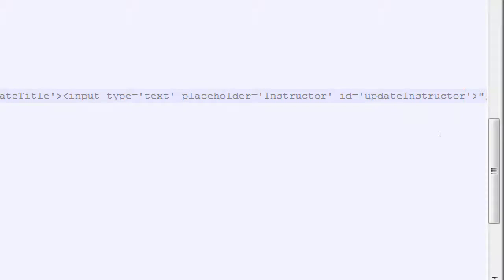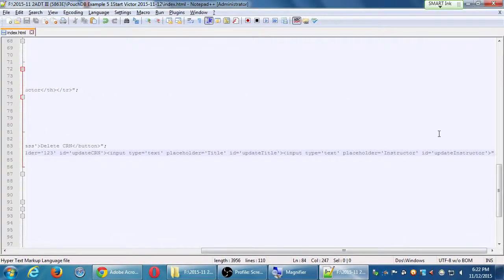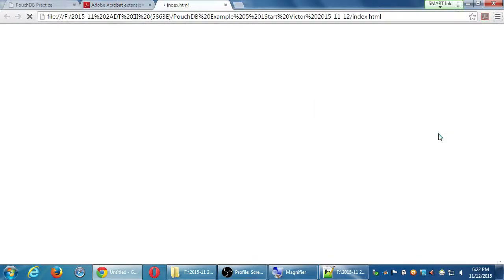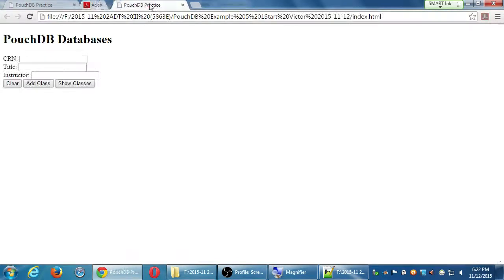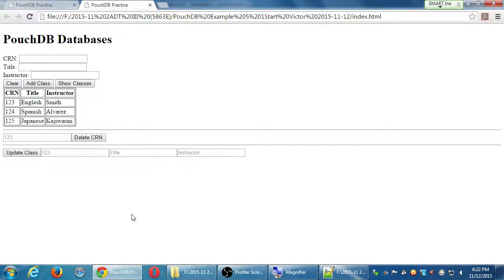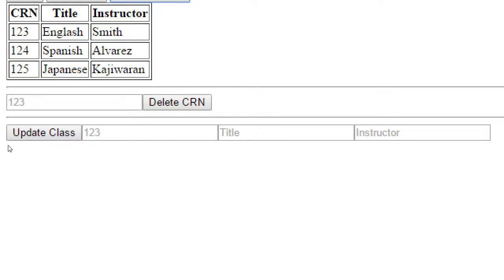So here we're building the interface. We're writing it in the HTML. This is the structure layer. Remember back to those three concepts. The structure layer. Visually on screen, this is what's going to be displayed. Three input boxes. Let me save it and run it quickly just to check if mine is correct, and then we'll check yours. What you should see is you show classes, and then at the very end you've got the button that says update class and three input boxes with our placeholder text. That's what it should look like.